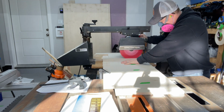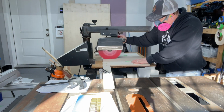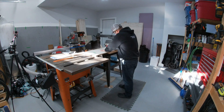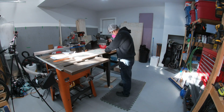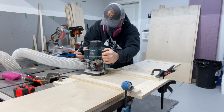So let's get on to breaking these parts down to their final dimensions. As I'm using this radial arm saw, it's quite stiff to pull back and forth, which is not a good thing no matter how much I've tried to sort it out. I managed to get it nice and square for cross-cutting the pieces, but as I'm going through cutting them, I'm noticing there's a little bit of a wobble on the blade. Check the tightness and it looks like the shaft of the bearings are gone.